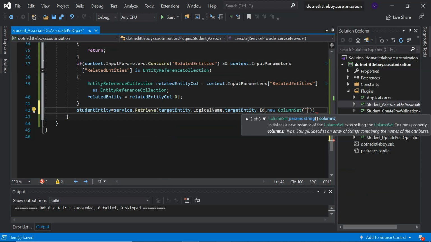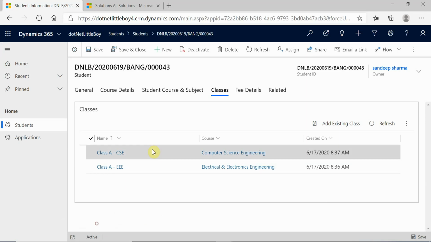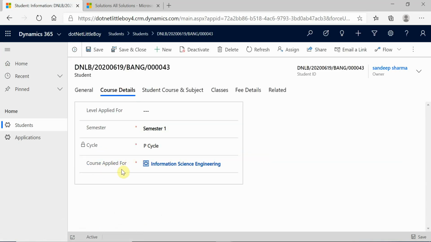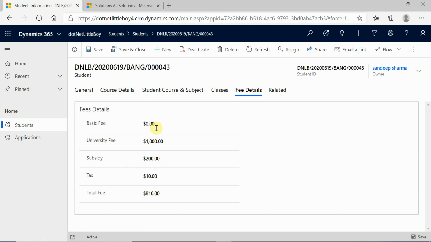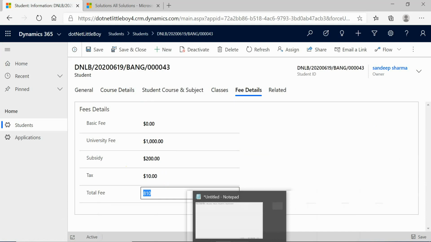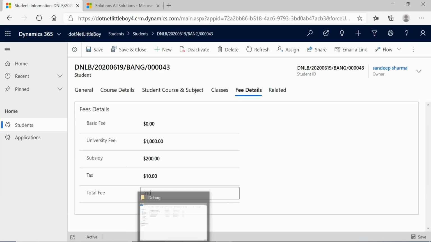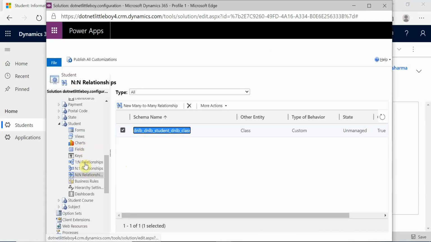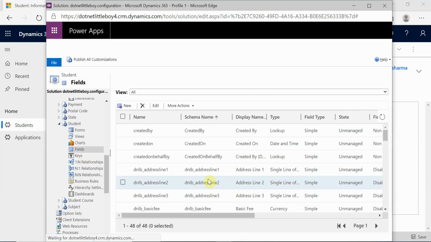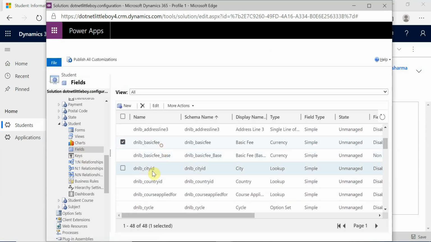I want the value of the columns called course applied for, and also the fee details: the base fee, university fee, subsidy, tax, and total fee. Schema names I need, so what I have done is already copied those schema names here. You can compare this schema name with this entity over here. You go to the entity, and these are the fields, and inside the fields you can see this is the base fee.